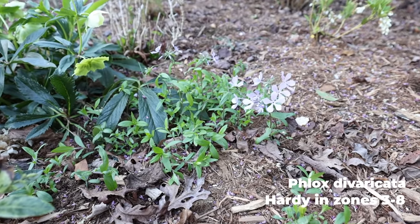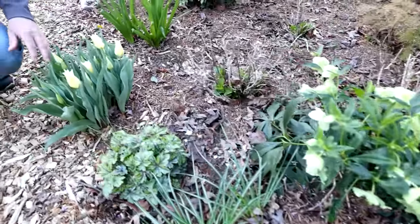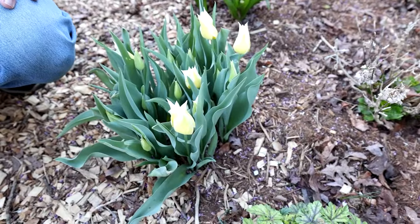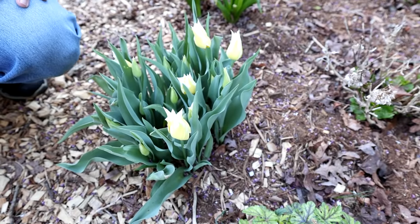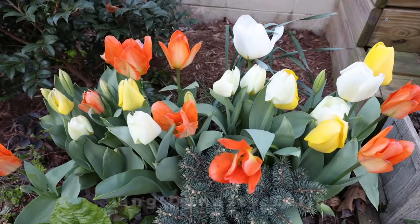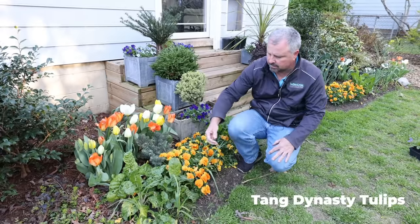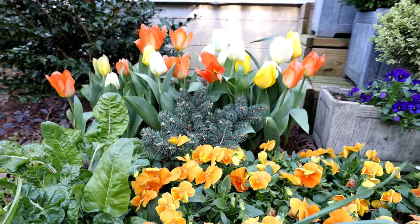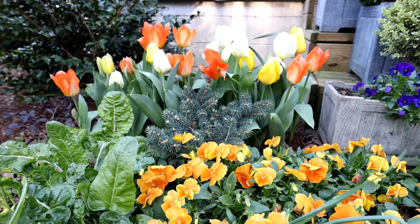Over here, I've got another group of these bud light tulips that are just getting started. Next week we'll see how beautiful these are — this was the best tulip I grew last year, and none of these have quite opened, but should be next week. These Tang Dynasty tulips have opened up more since I filmed last out here. The orange pansies and the Swiss chard is really jumping now — it's got a little dwarf blue spruce in the middle of it. This stuff is really showing off at this point, and there's another viola in a container that just looks great.